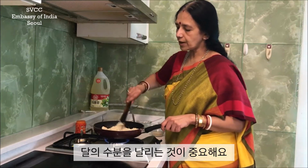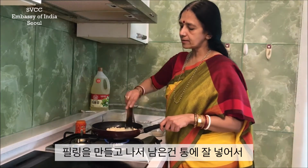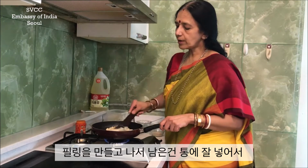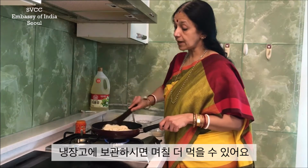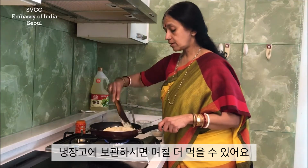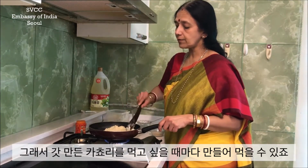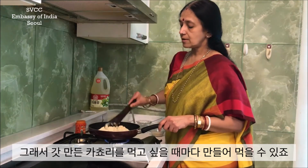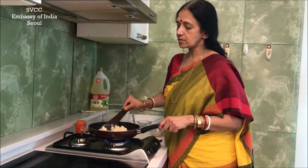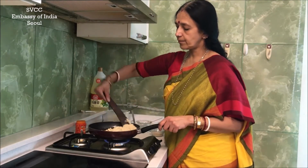Very important to dry off the dal, because after you make the filling, you can use this filling for quite some time. You can make the filling and keep it in a box and store it in the freezer, and you can fry fresh kachoris whenever you want. So we need to just dry off the water completely.